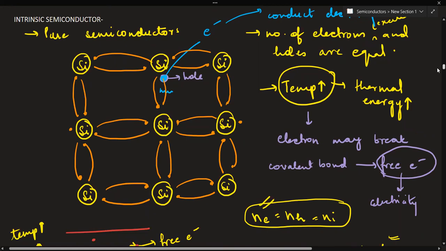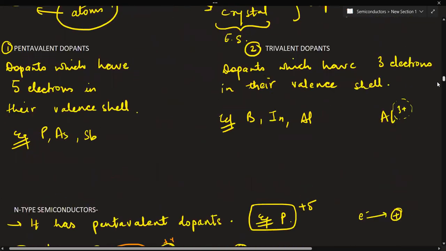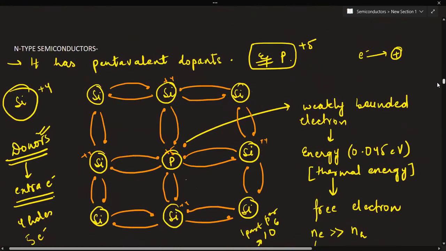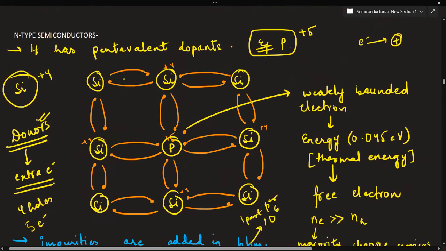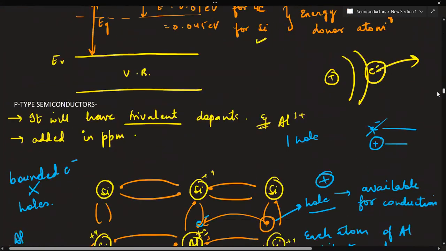But in case of extrinsic semiconductor, certain impurities come in. For example, this is phosphorus and others are silicon. So by this you can easily identify whether it is an intrinsic or extrinsic semiconductor. Regarding p-type and n-type, if it is doped with pentavalent impurities, like in this manner, then we call it n-type. Pentavalent means the valency is 5. Or if it is trivalent, then we call it p-type semiconductor.